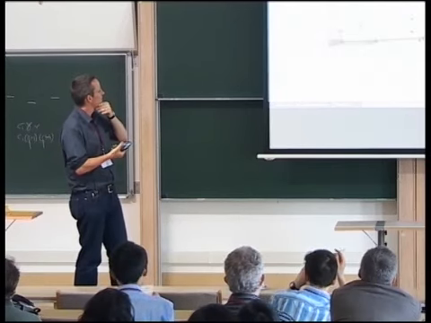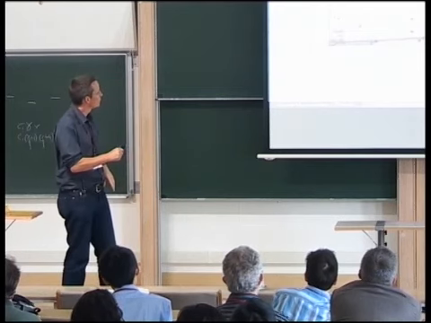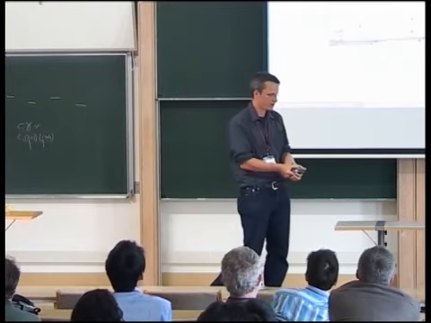And here's another data set, the vitamin gene expression data. It's another data matrix X. And you see about the same behavior again, except for this one where the performance of stability selection drops a lot. And you see as well here that the value of 0.5, which I demanded in the first place, is a bit conservative. So usually you would have a bit fewer wrong selections, but again, it gives you the right idea of how many false variables are going to be in the final model.